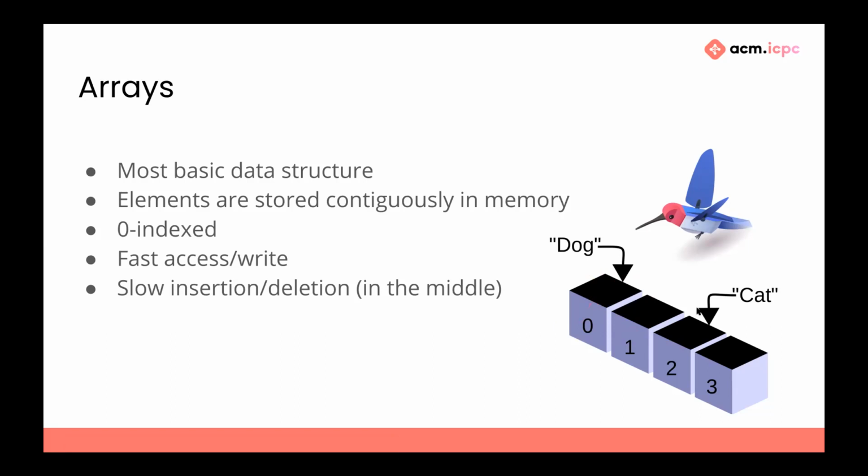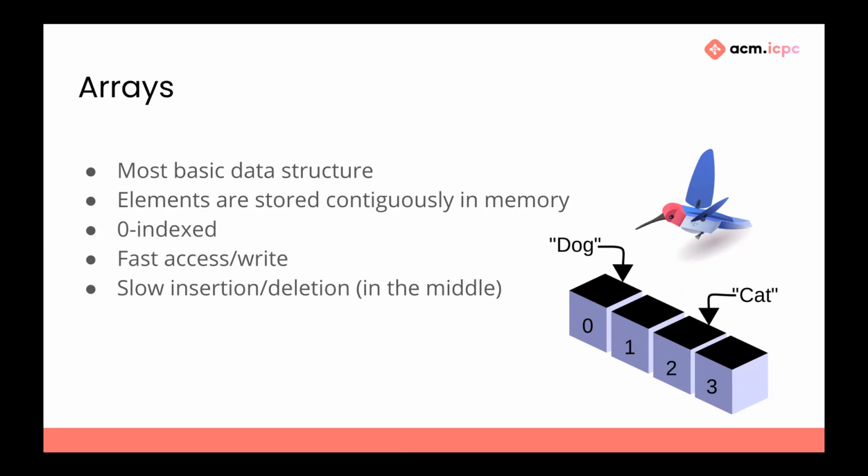And what that provides is really fast access, because let's say you want to access the element at index 1, you could just say that you want to access that element and you would get that in a really fast time, in constant time, which means that it's independent of the size of the vector. So for that reason, vectors are useful for accesses and writes.